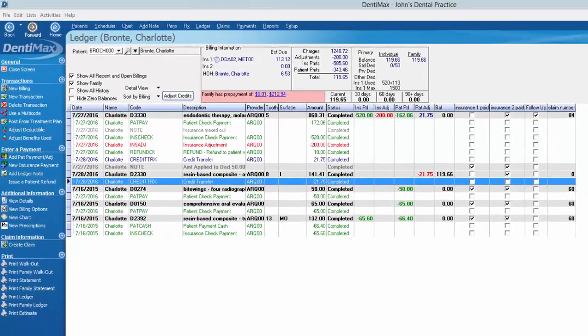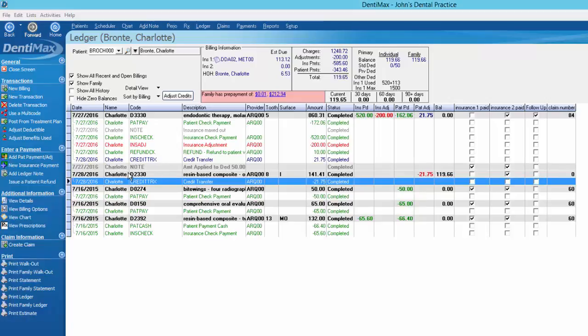Can you enter a note from another screen? So that was one of the questions we've got. So you have just the two options to add a ledger note to a specific item. One is when you're posting the EOB and you have that little box that you can click on. Your other option is to add a ledger note directly from the ledger. So that's a really good question.